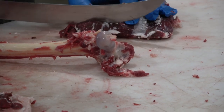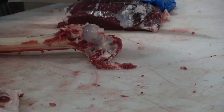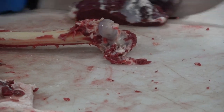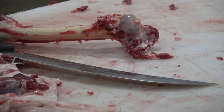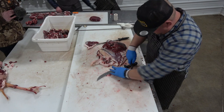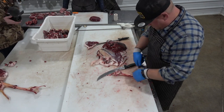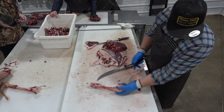You want steaks or roasts? Or do you want steaks, roasts, or ground? For that piece of meat. There you go. Two great big steaks coming up. To be honest, put them in the ground. Because when we make steaks for the family, we gotta have at least five. Okay. We could do this and those two to steak.